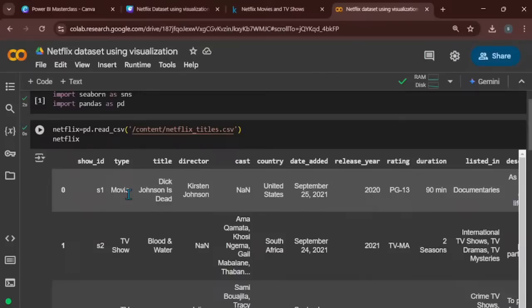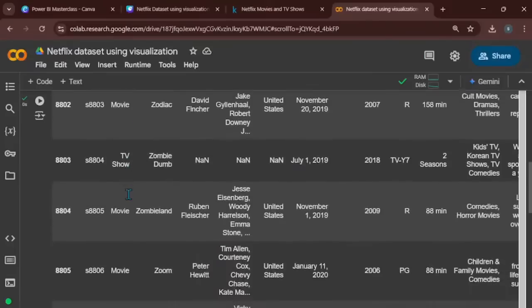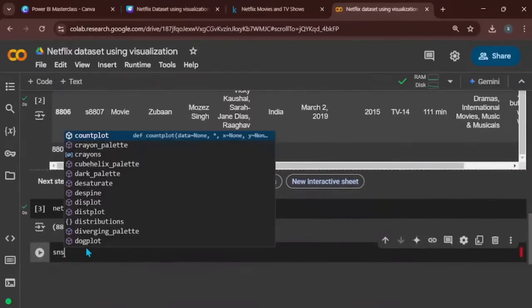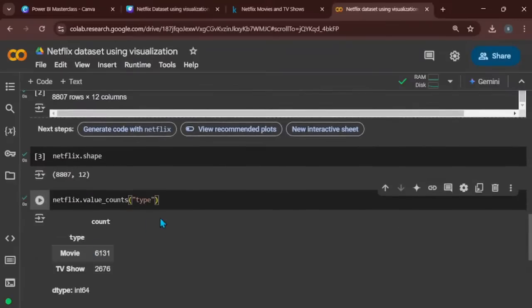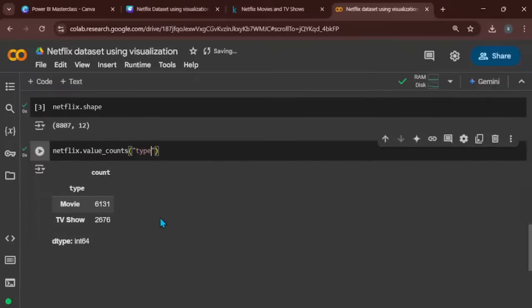We can find that out with Netflix dot value counts, passing this particular column name, type. I run this. The movie has 6131 entries. The TV shows have 2676 entries. So generally we can find out each column's count.